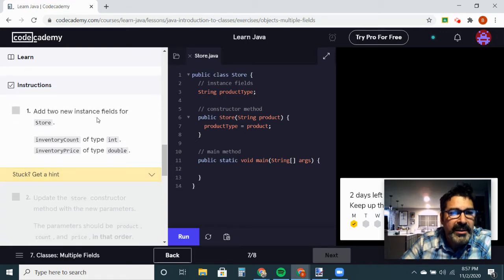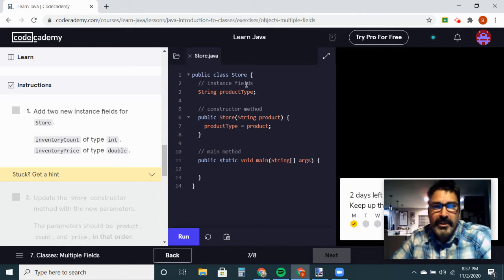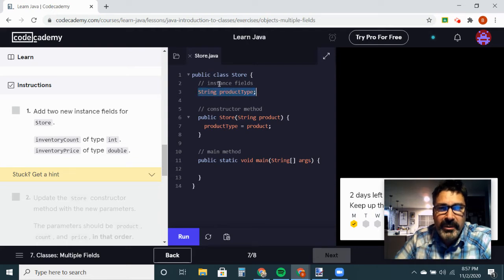Add 2 new instance fields for our store: int inventory count and double inventory price. We're going to come right here. Remember, we have to do it in the right spot. This is the instance variable declaration.